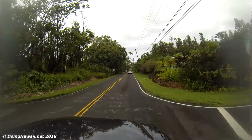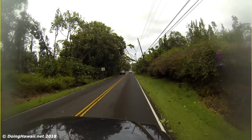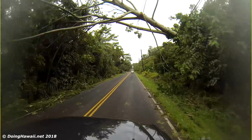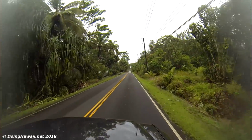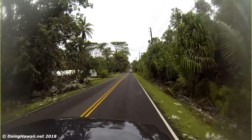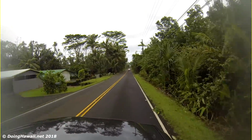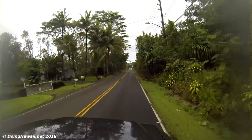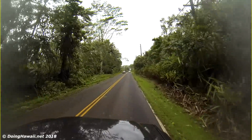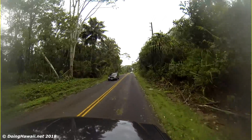So is that type of possibility possible with the lower East Rift Zone? Absolutely. Now, the question I would have for the USGS or HVO in this particular case would be, what is the time period between 3 months and whatever before you would actually say, no, that's a new event and not a continuation? That's a question I'm kind of interested in.